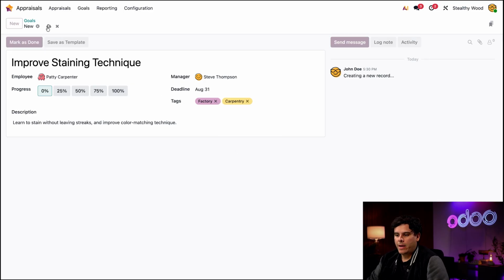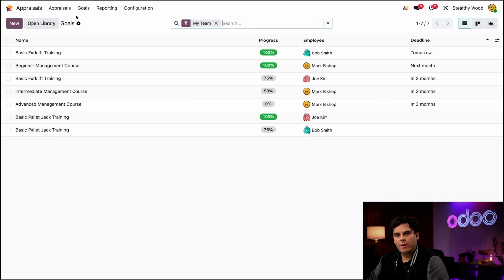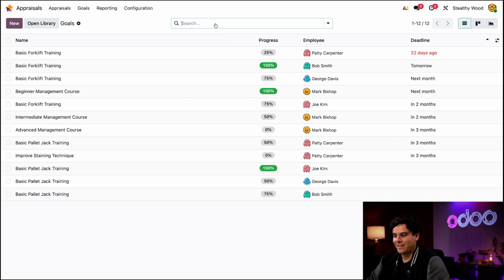When I go back after manually saving over here to the goals dashboard via the breadcrumbs, I actually don't see her. Small little oopsie. I have the my team thing set up right there. Let's remove that. Okay, now that we did that, we should be feeling pretty good about this because I can now see her new goal down there.